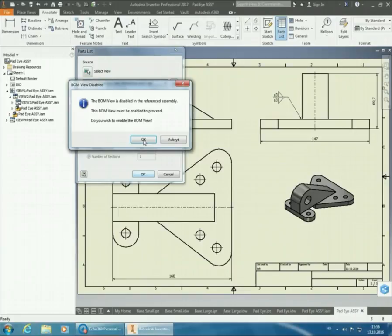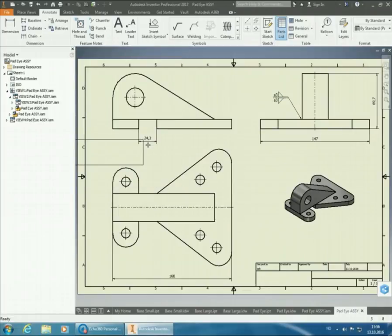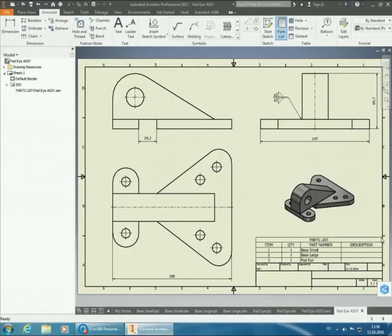So what it means is BOM is short for Bill of Materials, which is what your purchaser wants when he's going to purchase the raw materials for creating something. So you want to enable the BOM view because it's something that you need in order to create this assembly drawing. Then we place the parts list down in the corner here.